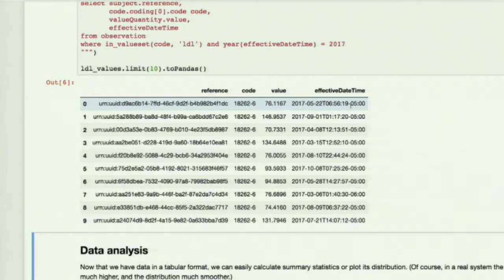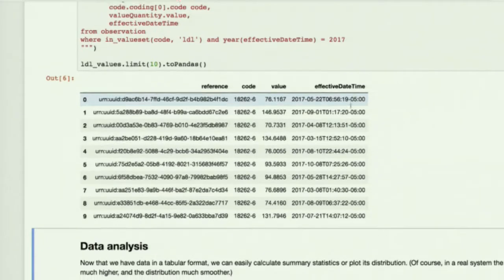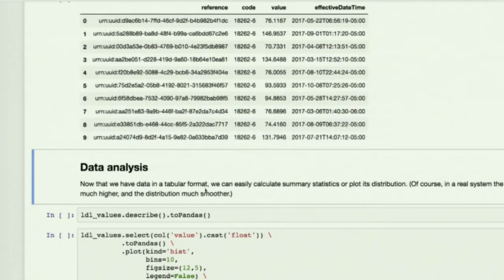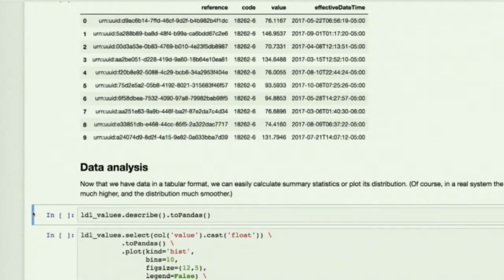We start with everything there, and then we think about the problem that we want to solve, and then we just start creating projections that help solve that problem. So if I'm interested in, in this case, LDL values, I'll create a projection of that, and then I'll use that projection to solve the problem. And if I feel something's not quite right, I throw this out and I create a new projection that better fits those needs.